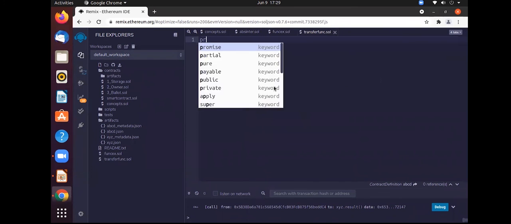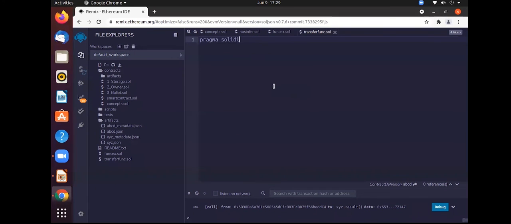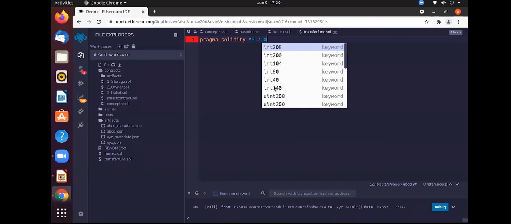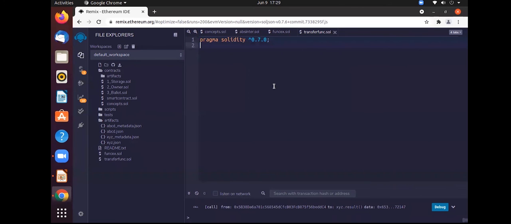So simply how we do it: pragma solidity 0.7.0. Again, the contract, maybe I'm giving it the name transfer. So here what I want to do is the transfer.